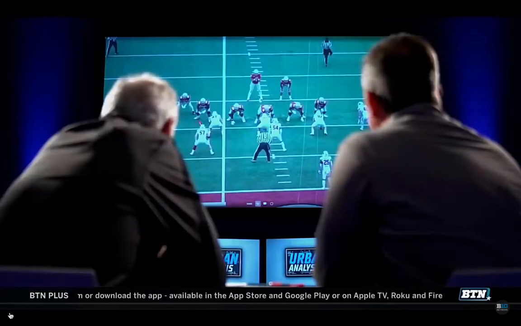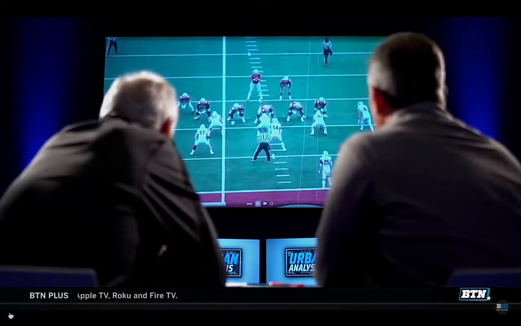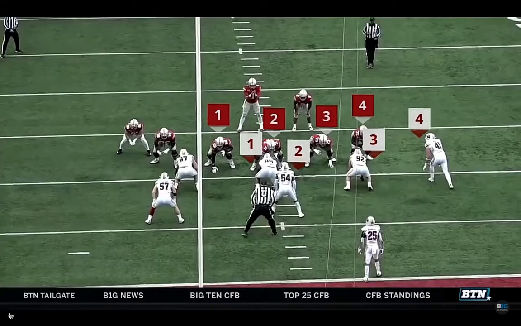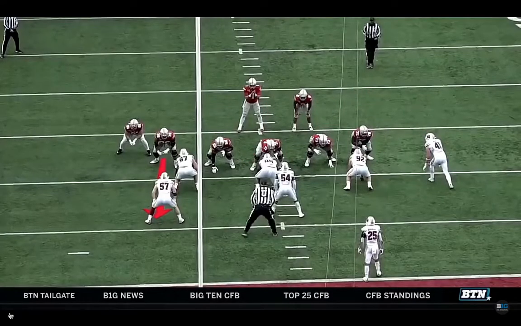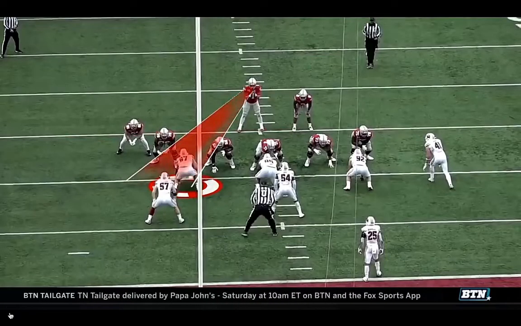All right, as we just showed the viewer on the board, this is the read key for the quarterback. So you're going to equate numbers because they have 6 people in the box right now, and the 7th defender is going to be out here. These 4 are going to block those 4. The tackle is responsible for him. The tight end is responsible for whoever comes off the edge out here. The tailback's going to come across. The quarterback, stripe of his helmet, is going to stare right at him. He's going to take a one-step shuffle. He's going to make a decision.